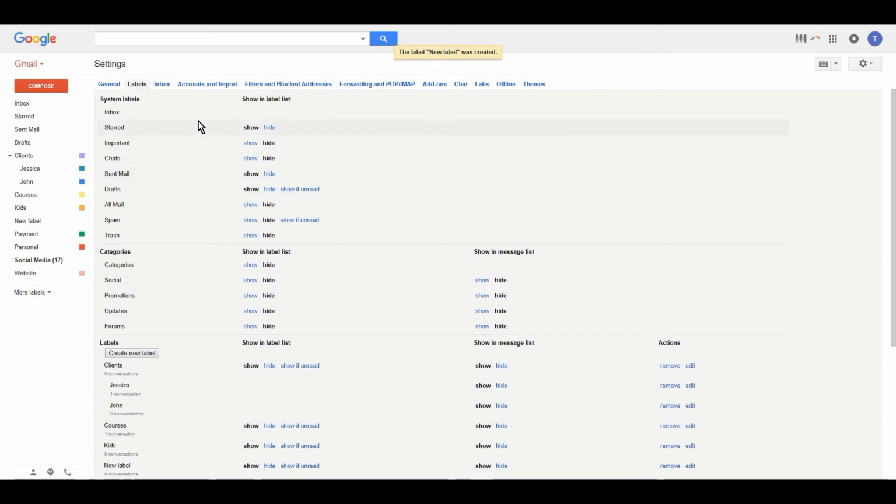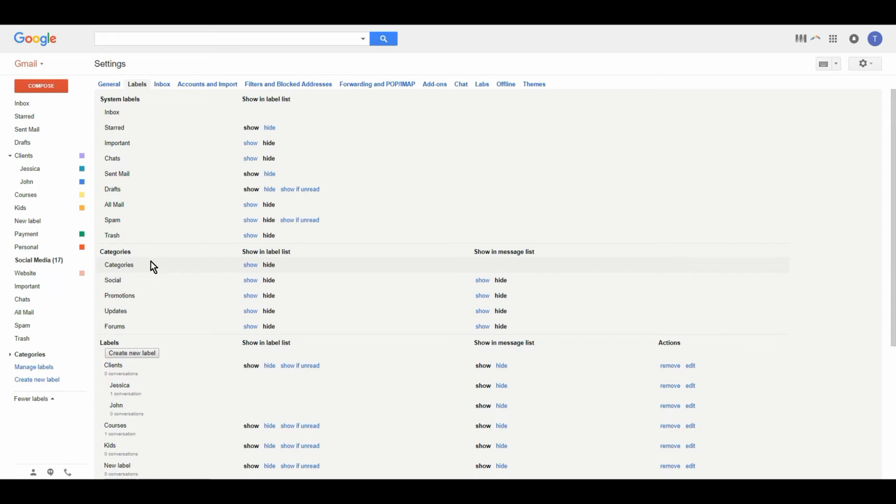Okay, so I'm going to go back up here. And if you really want to keep your left-hand column organized, you can go ahead and hide some of these items. Now, obviously you want inbox, well, you can't change inbox. You want starred, you want important, but nobody wants chat, so that's already hidden. Important's hidden. Sent mail, you are going to want to find that if you're looking for something. You do want to keep your drafts. I don't really care about all mail or the spam or the trash. All of those can stay hidden.